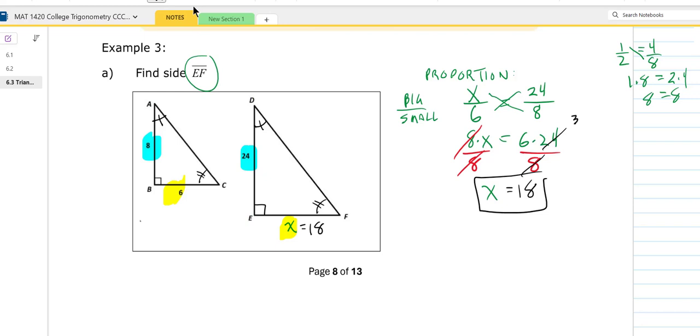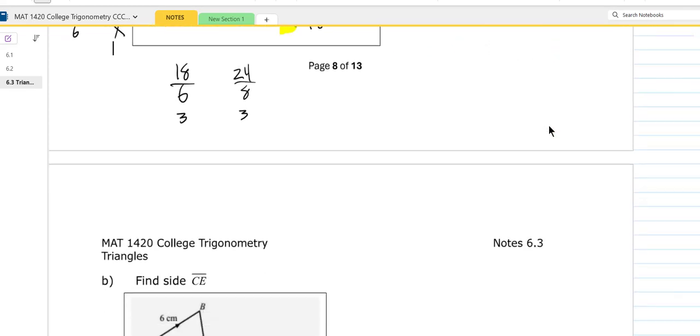And notice if I match this up, if I do 18 over 6, that's 3, but also 24 over 8 has the same proportion, like that. Okay, so you could set it up like that. You could also set it up like this. You can even go like this: 8 relates to 6 as 24 relates to x. You would get exactly the same answer if you did it that way. There's a lot of ways to put these things together. Okay, let's go to the next page.